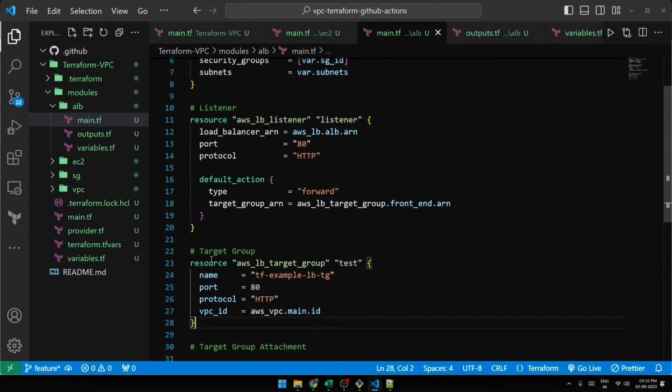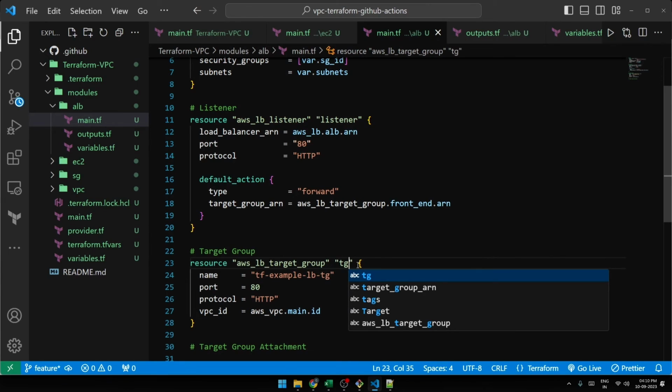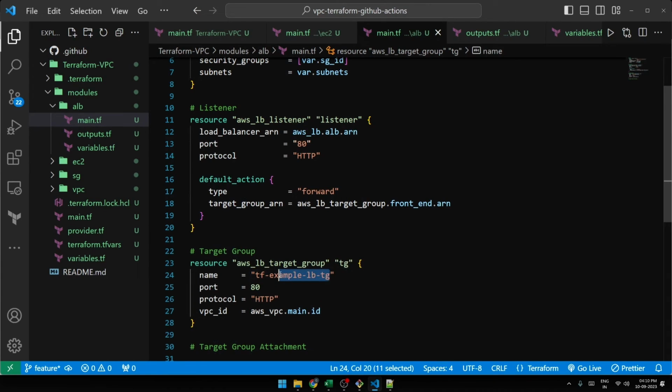There are multiple types of target groups. The other one was the IP target group, and this one is for the instance. So let's name it as TG, or ALB_TG, or let's go for TG only. That's fine.